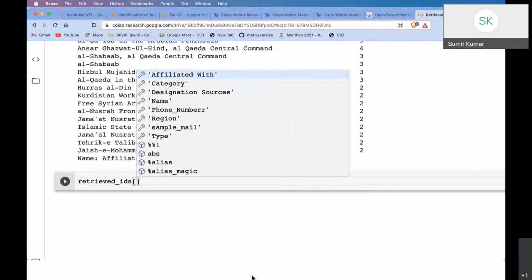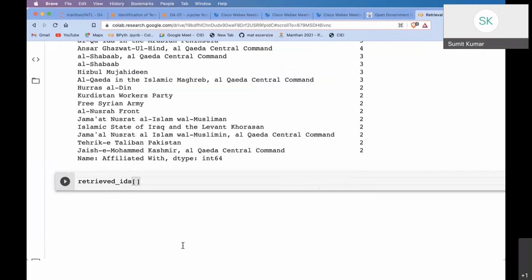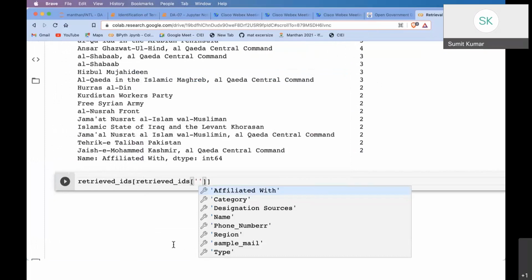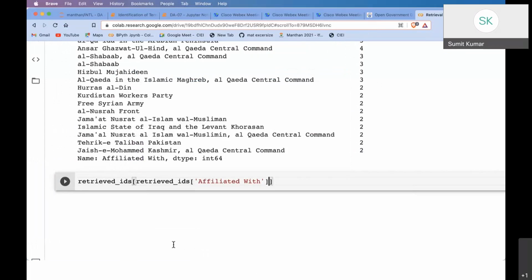So retrieved IDs, and we'll only check where affiliated with equals Taliban, because those are our most common values.